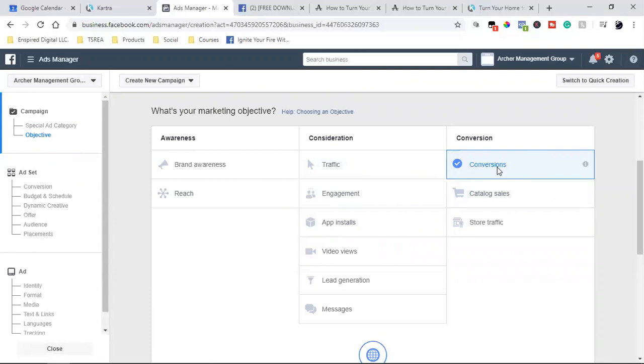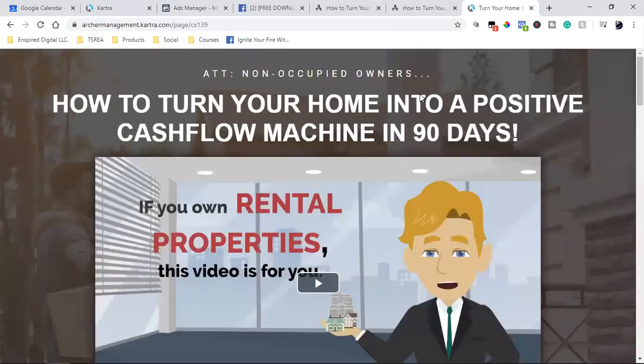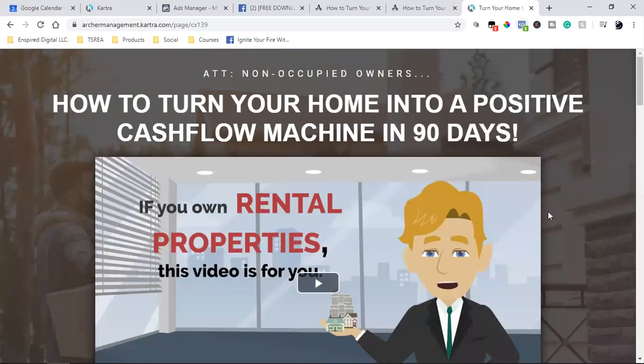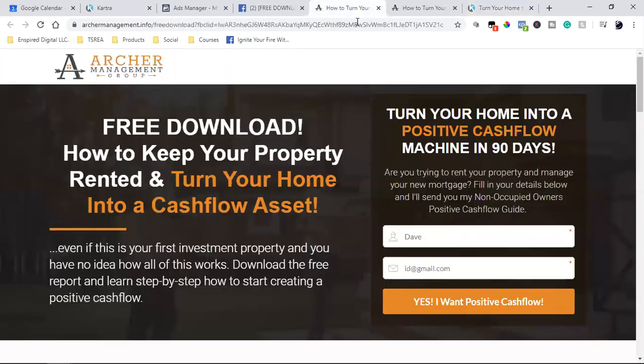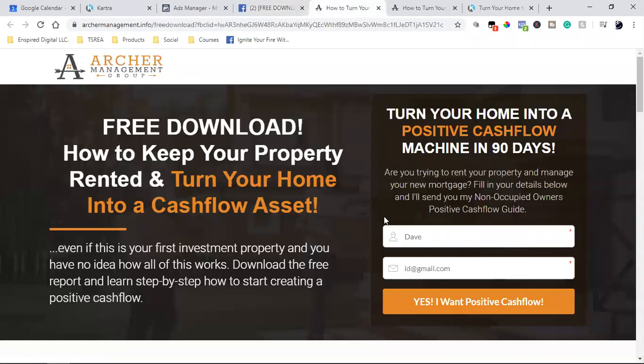And again, we're telling Facebook, hey, the whole objective is to get people to not just this page, but to get them here. And we have everything set up. The pixel's there, the custom conversion is set up, everything is there. All that's going to come down to now is questioning, was that text good enough? Was this landing page good enough? That's the ultimate question after 7 days from today.